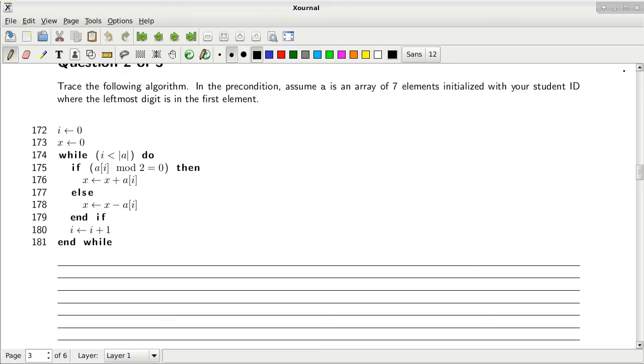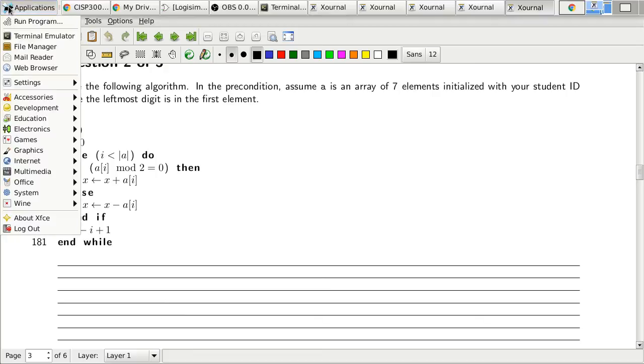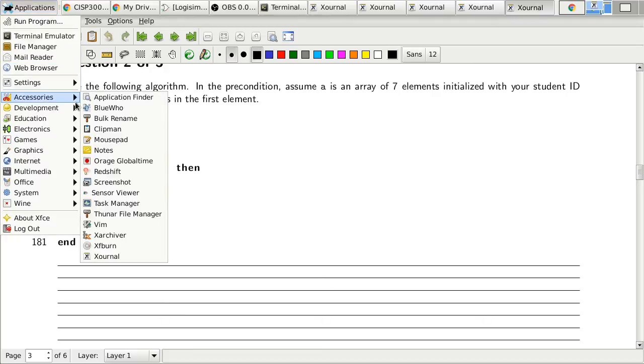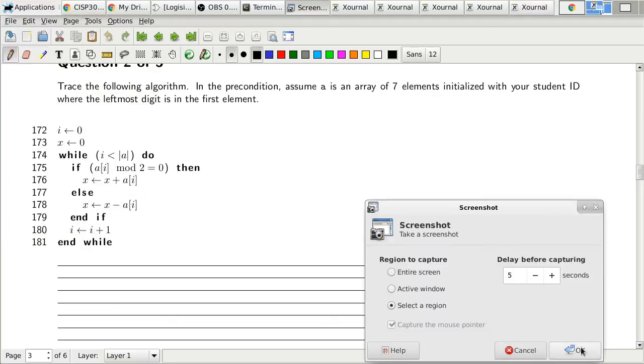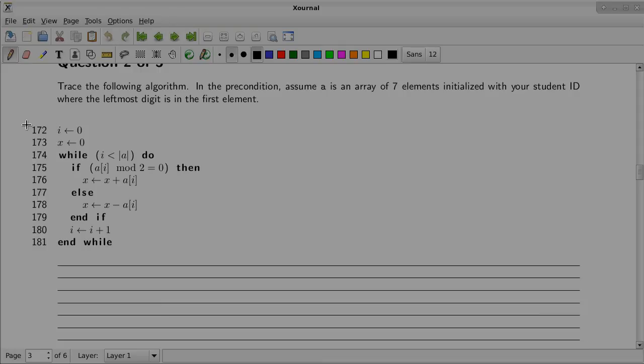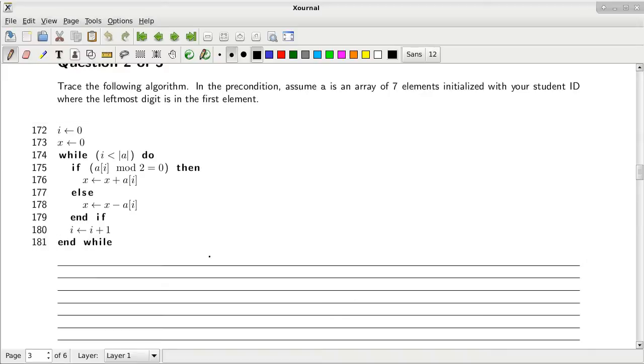So I'm going to trace this code as if I'm doing it on paper. But before I do that, because the screen is wider than it is long, I can't really see the code once I start coding. So what I'm going to do is take a screenshot of the code so this way I can keep it in view at all times. The trick to do that is to do a screenshot of just that area, kind of like this, and save it as a file.